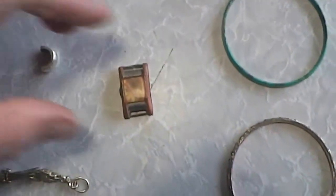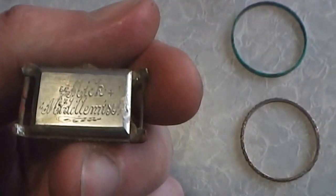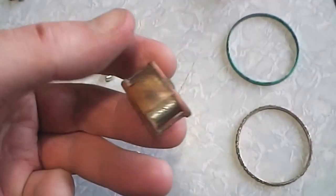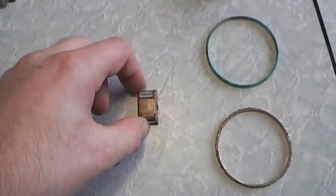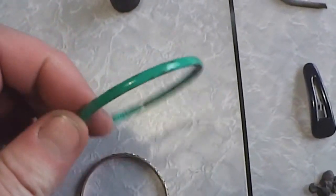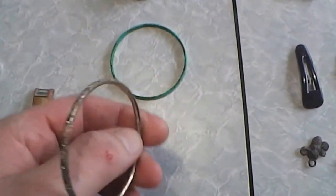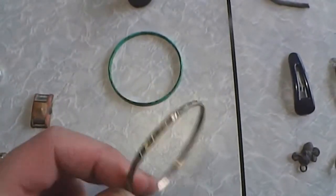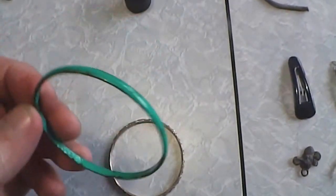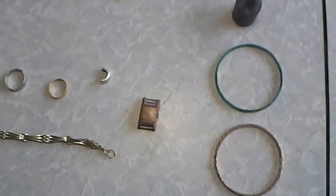This is my first watch. No strap. Does have engraving, Mick and Middle Miss. So that was a pretty cool find. First watch. And some kids' bangles. They read high and pretty junky really. But yeah, no engraving on them. Nothing, so they look pretty tarnished, so they'll probably just go in the bin.